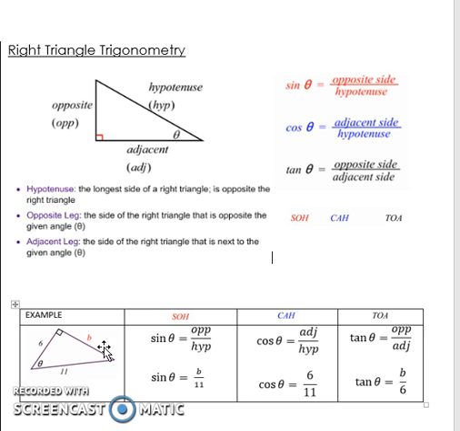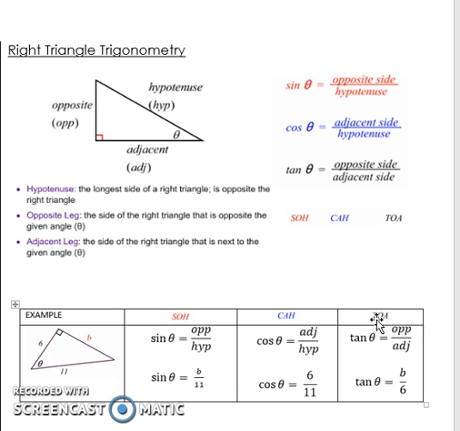Cosine of the angle would be adjacent over hypotenuse. So the adjacent side to the angle that is not the hypotenuse is 6 over the hypotenuse. So you get 6 over 11 for cosine of the angle. So we can do some computation here. Now you might notice this is the only unknown. There's some computation we can do to find what theta would be using this relationship. So we can find the angle using trig ratios and the sides. That's the whole point.